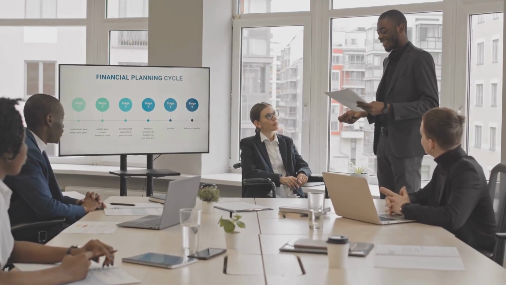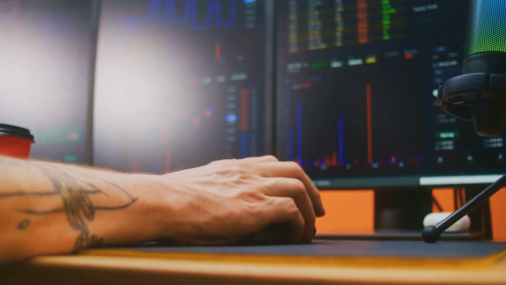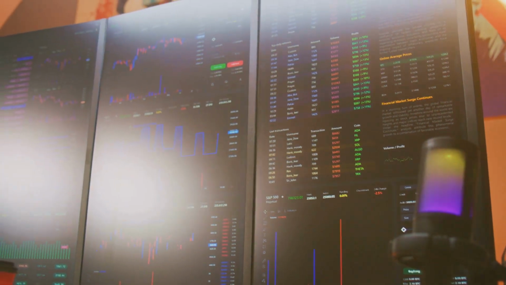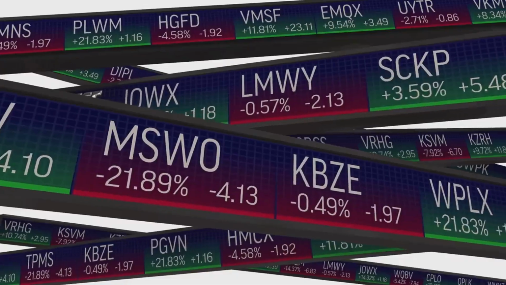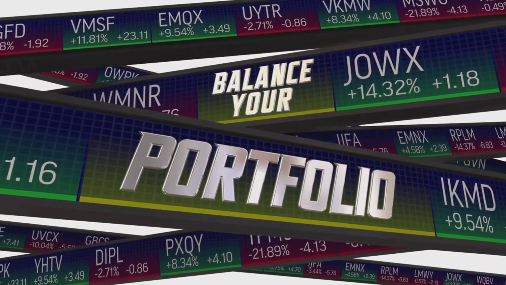Next, it's time to define your tactical allocation strategies. You might want to make overweight or underweight adjustments, meaning you increase exposure to asset classes or sectors you expect to outperform, and decrease exposure to those you think might underperform. For example, you could overweight fixed income during economic slowdowns and equities during recoveries.